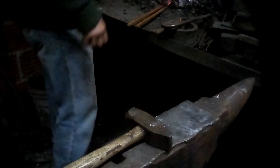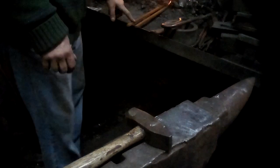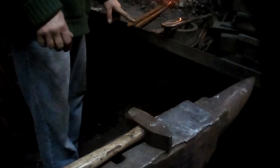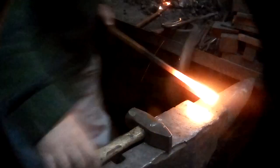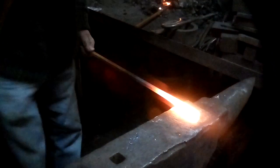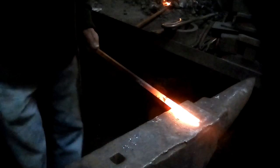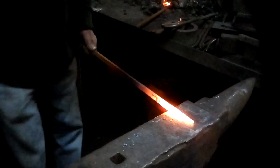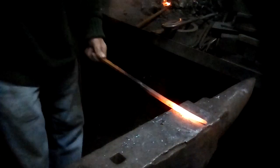To illustrate this, I have two bars in the fire. These are 5/16ths thick, half an inch wide, and I'm going to make the same scroll using two different vocabularies — two different words based on this. I've gotten this one nice and hot. I draw a point and then turn that into a taper, tapering both dimensions — thickness and width.